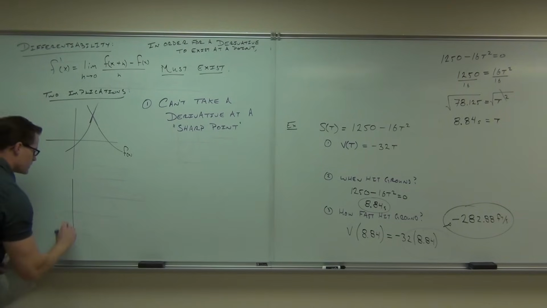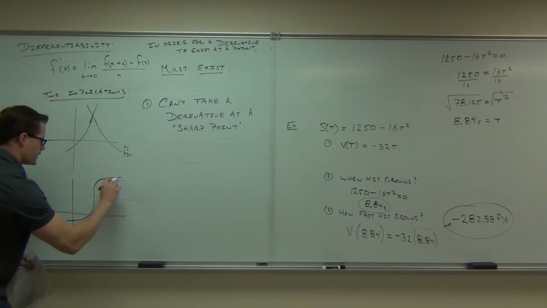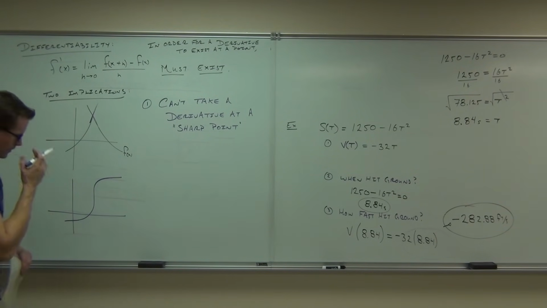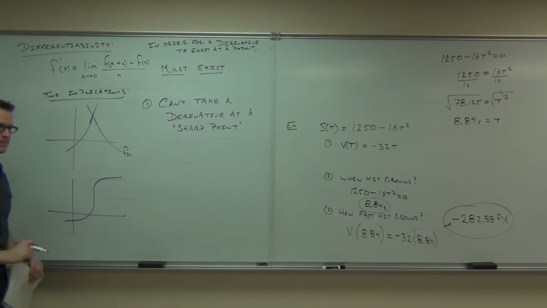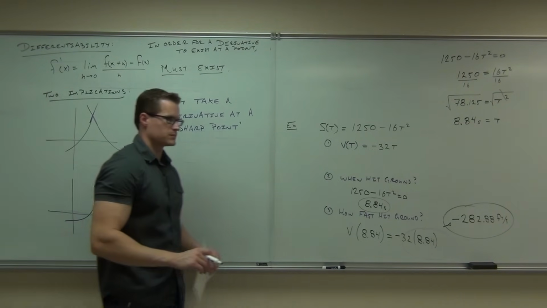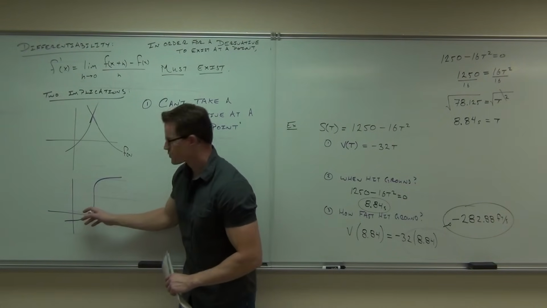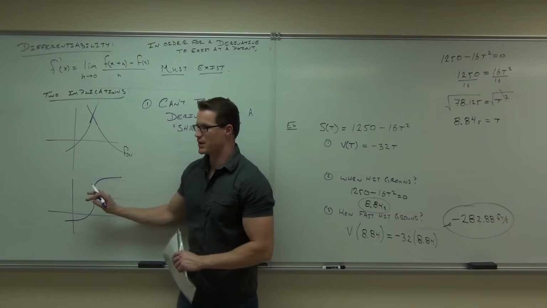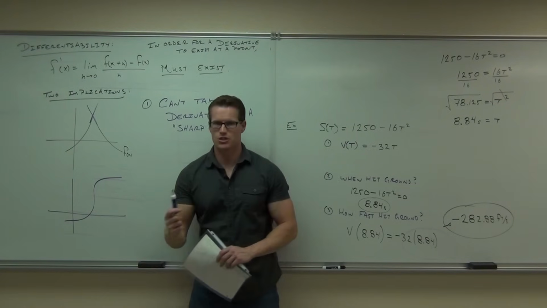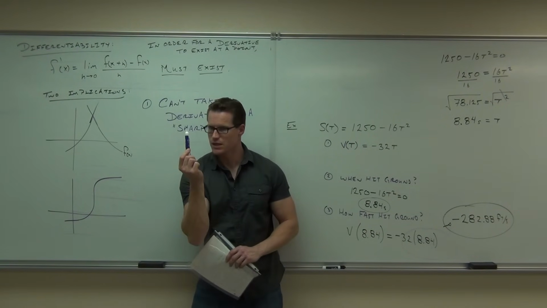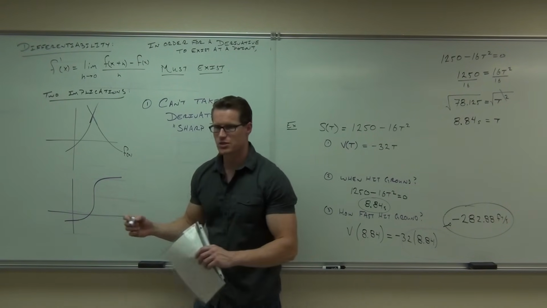The other one is this one. I'm going to try to be real careful. We're talking again at this point. Do you see how this, let's pretend it's barely a function, okay, barely, but at one point the slope would be vertical. Do you see that? At that one point, look what happens to our slopes.